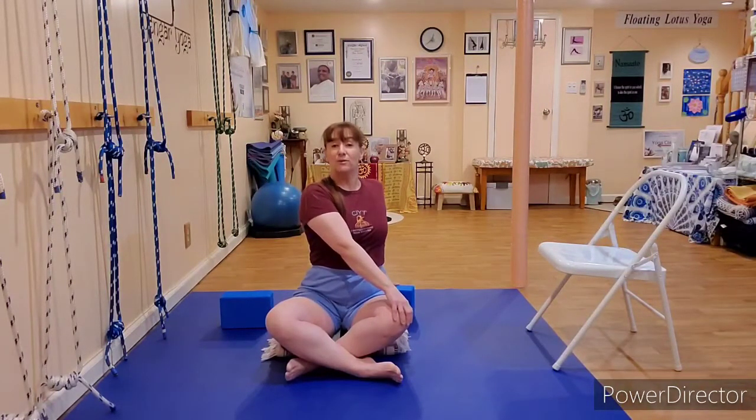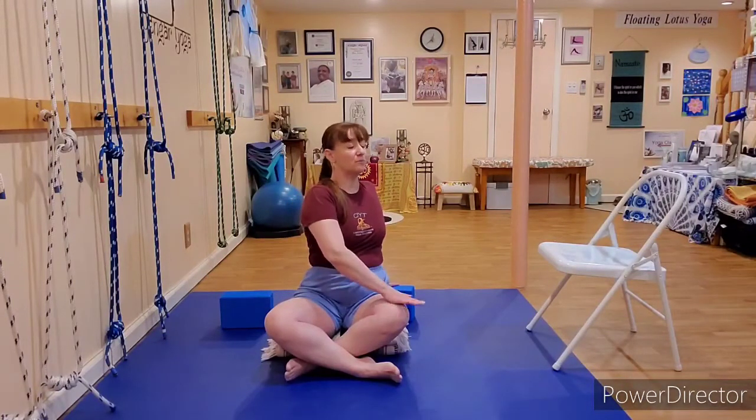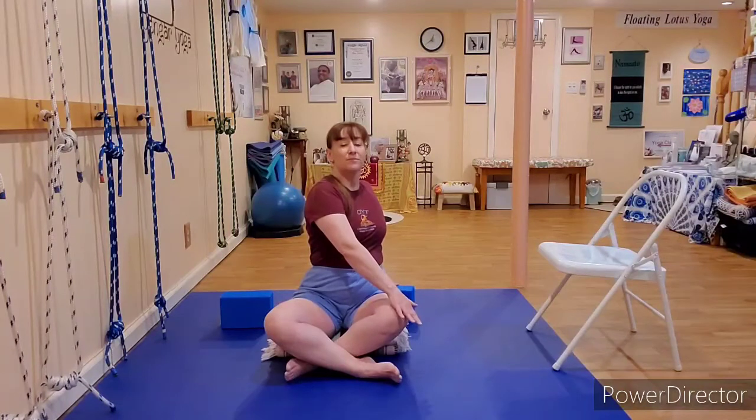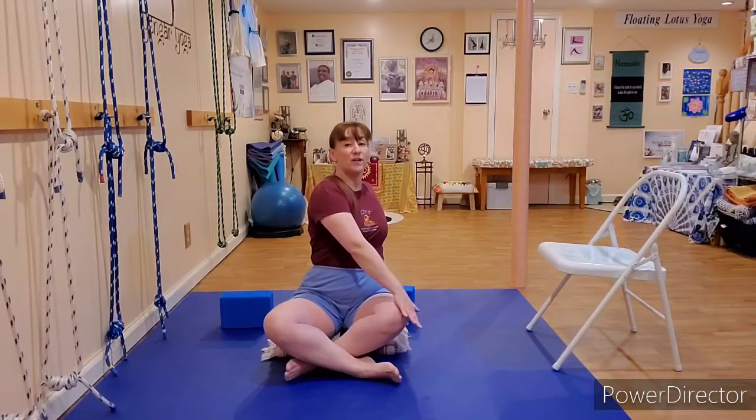Take the tailbone down, lift the chest, and now on an exhale, think of turning your navel towards your right hip. Turn the navel here. Keep looking forward. Inhale, lift the chest again, and then as you exhale, turn the ribs. Pause here. Inhale, lift the chest. On the next exhale, turn the upper chest.